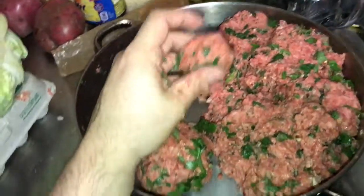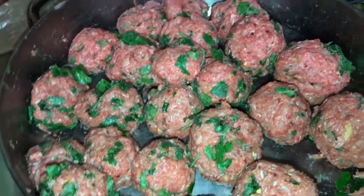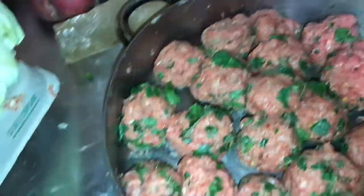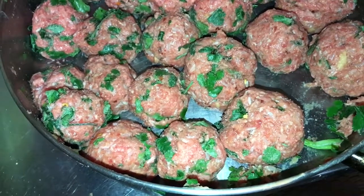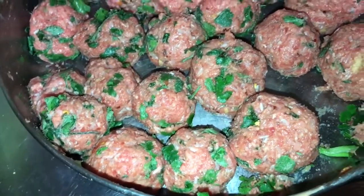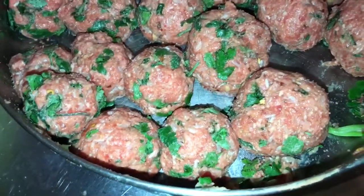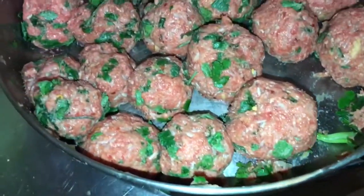So let me make these into this size meatball, and let's see how many we get out. Okay guys, so I got 23 meatballs. From different sizes, remember I'm using one hand. So I got some large ones, and then some small ones and mediums. They all basically cook about the same time. You can't say a small one cooks at a different time. Remember, it's boiling water. They're getting the same temperature all the way through. They heat up internally and out, and you're going to pull them out at the same time, meaning you're going to cook them for at least 30 minutes, and that's more than enough to cook all this.